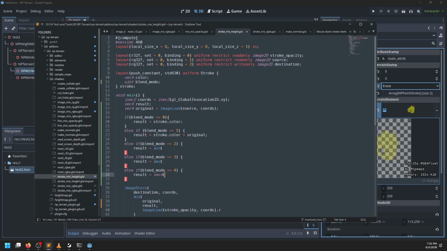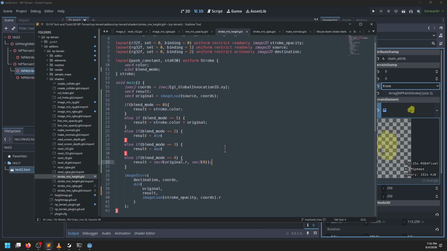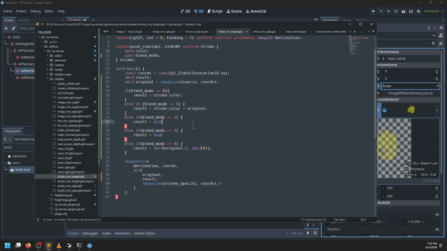Result equals vec4, so this is the height. So that means we get the original R, vec3, 0. So this is original and stroke color.